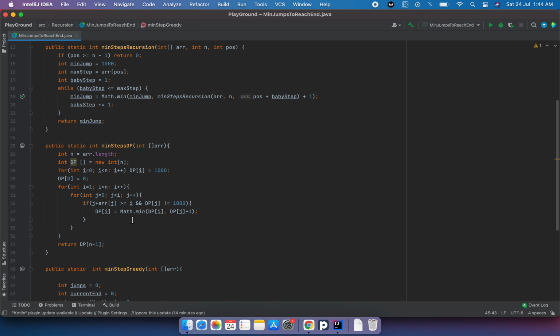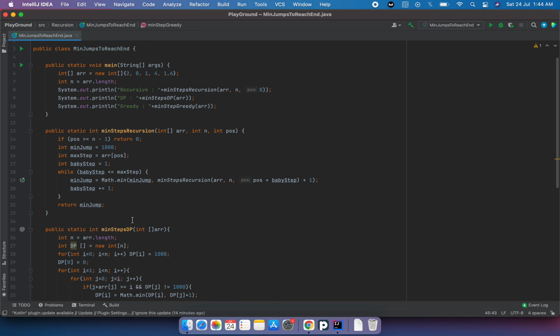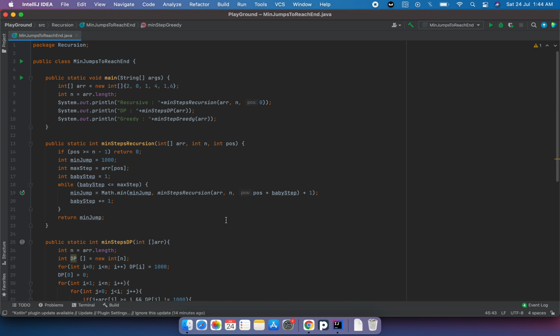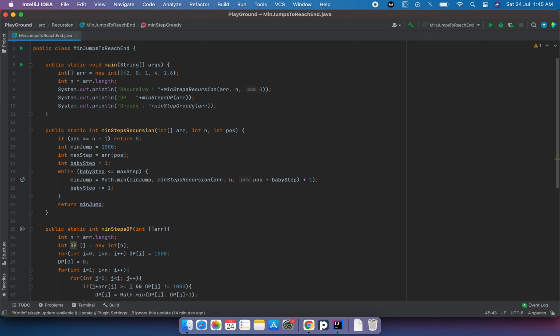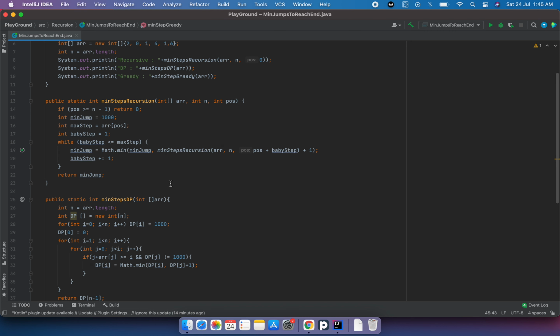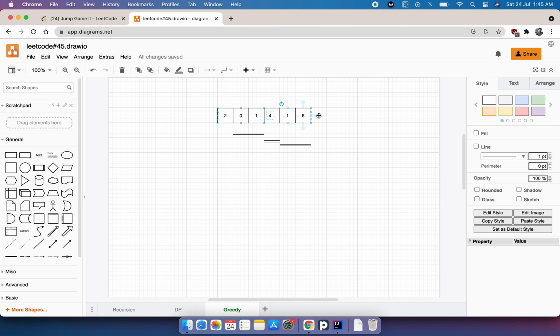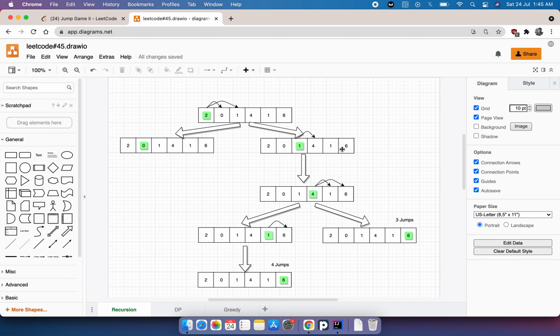Yeah, so that's pretty much about this problem. This is a very simple problem, but sometimes it becomes difficult to think and get the solution out of it. Sometimes I also faced it, and I have seen multiple people facing issues in the recursive approach as well. But it's a very commonly asked interview question, so that's why I wanted to discuss it. So yeah, thank you for listening.